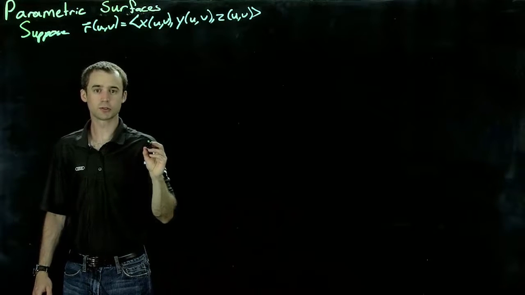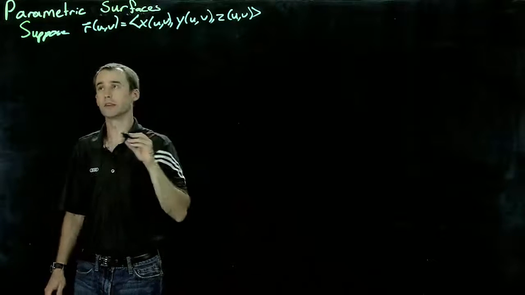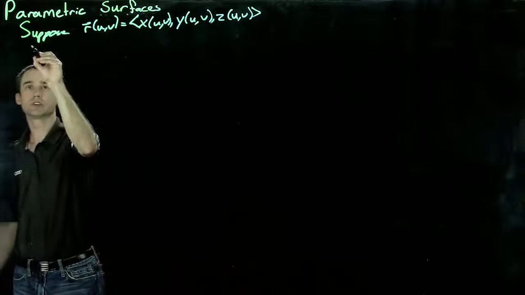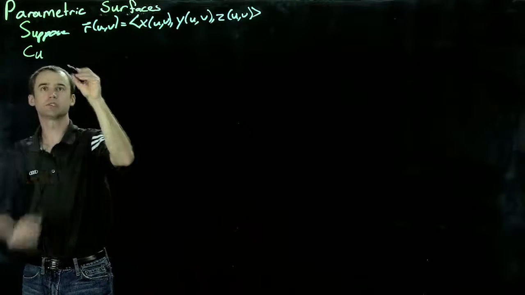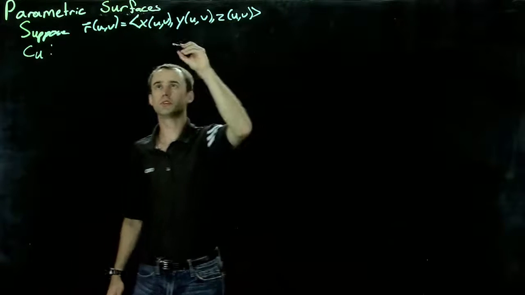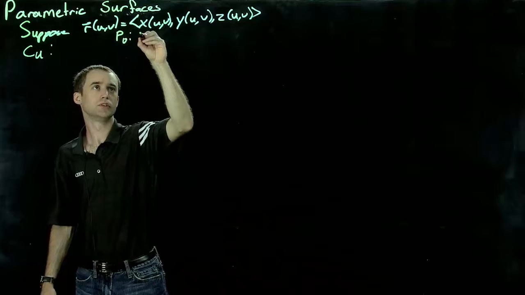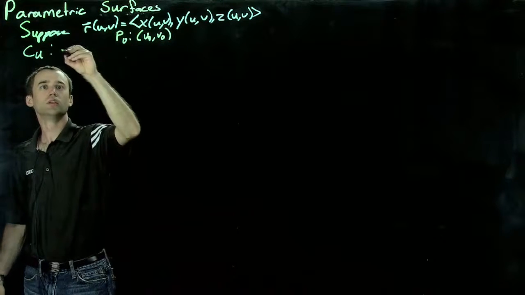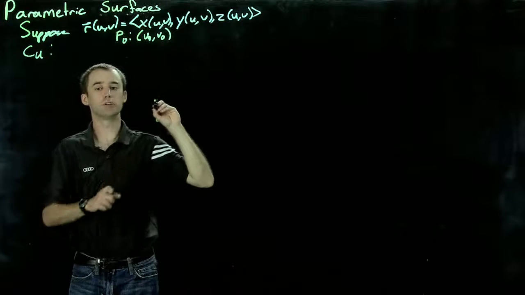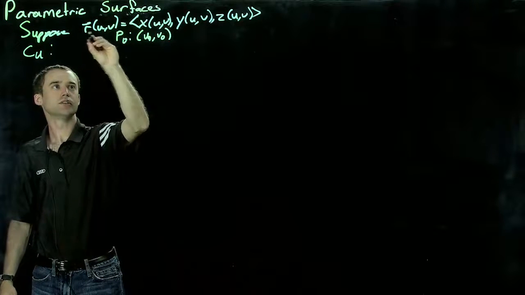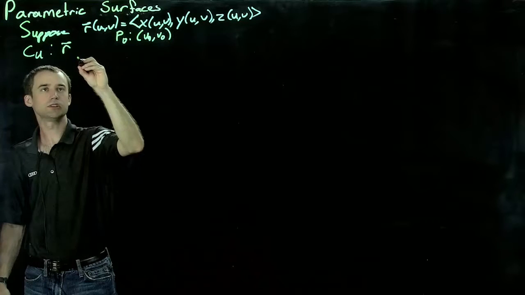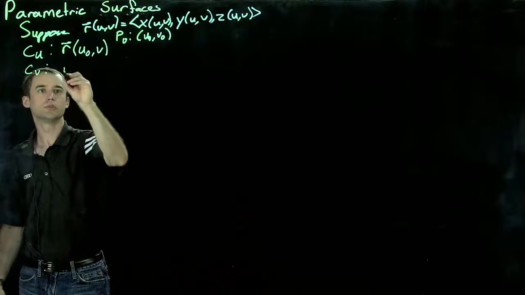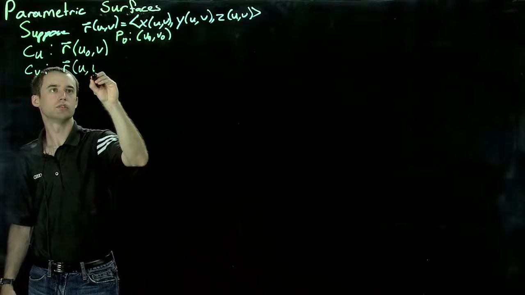To find these two tangent vectors, we'll use two obvious curves through this plane. One will be where we take the u cross sections. Another will be where we take the v cross sections. So let's take c_u to be the u fixed curve. Suppose we wanted to find the tangent at the point P0, which I'm going to call (u0, v0). That's important. So c_u will be the curve through this point P0 intersecting this surface. So that will be precisely r of u0, v, and similarly c_v will be the curve r of u, v0.